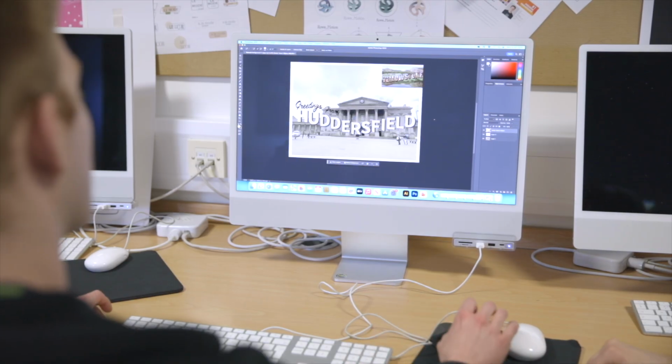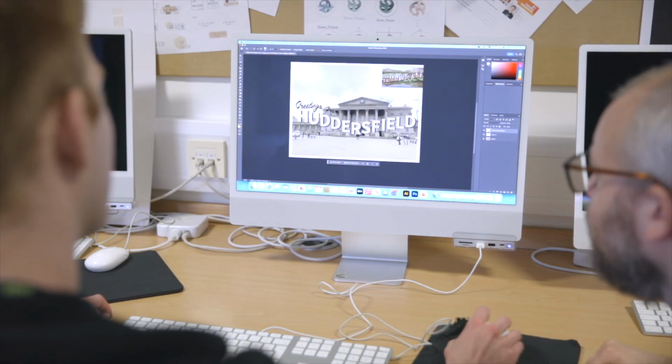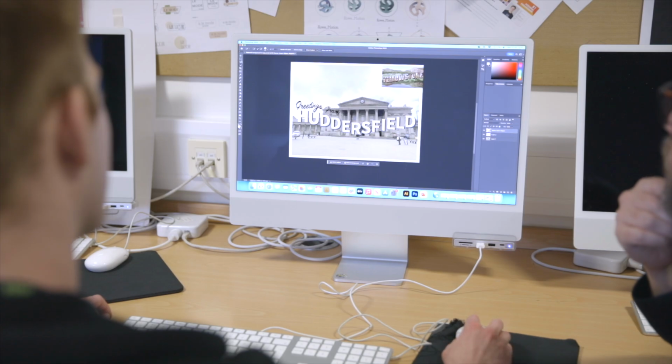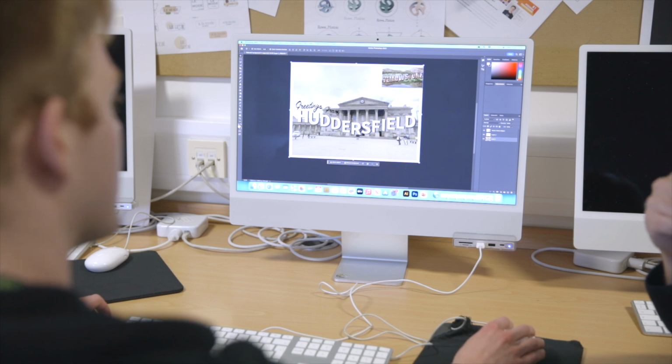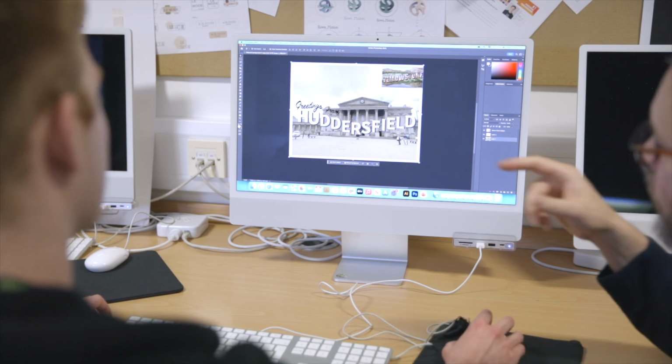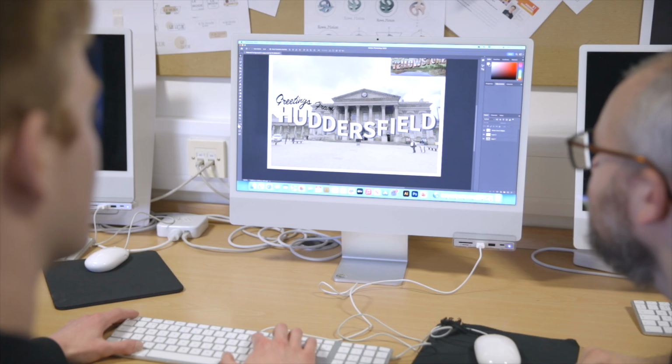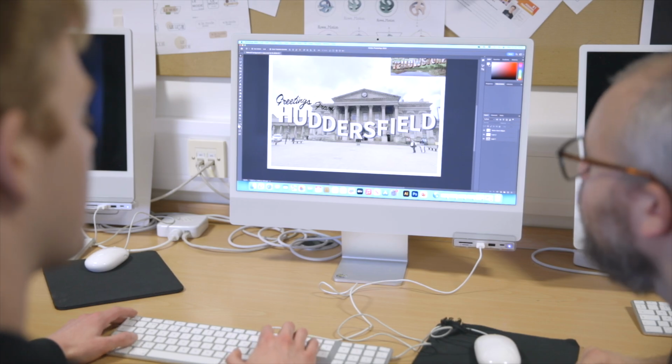So I'm using a mix of Photoshop and Illustrator to create a Huddersfield inspired piece by like a sort of 1980s American postcard. Okay, so with the text, any difficulties that you've encountered so far? It's just the sizing and all the typography and spacing of it. Trying to get the letters in the correct place, just with all the individual shapes and the 3D effects.